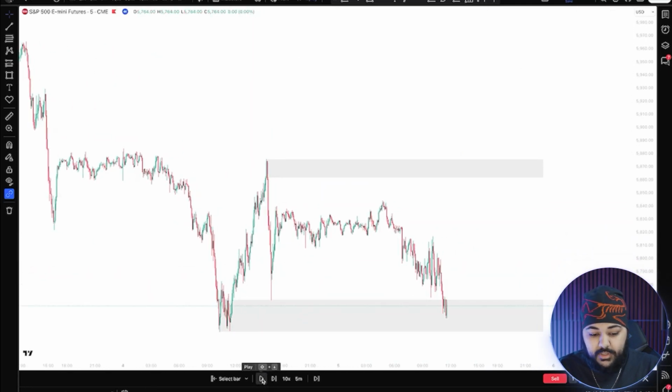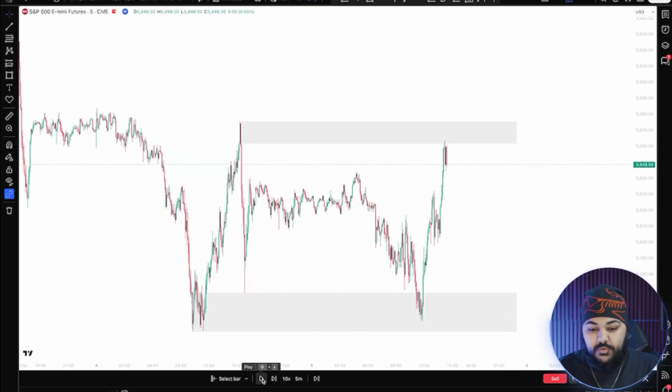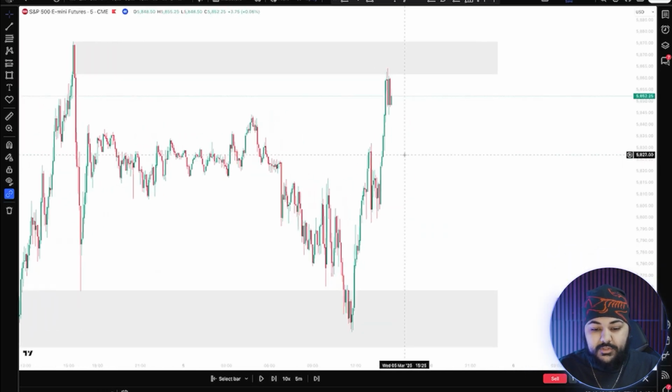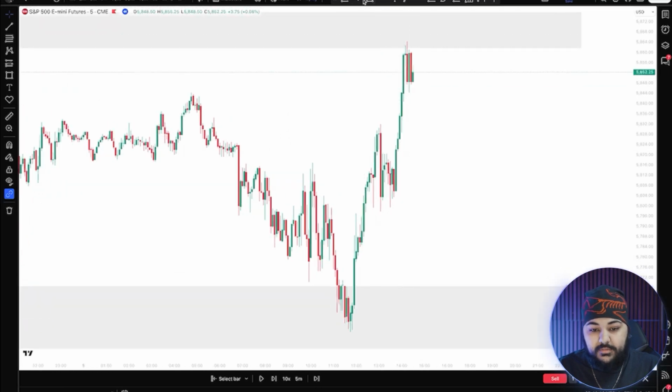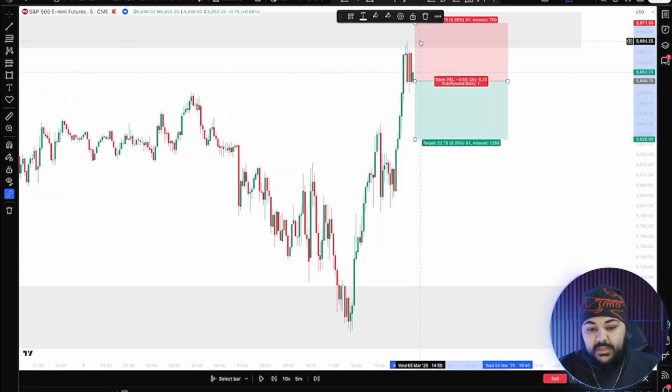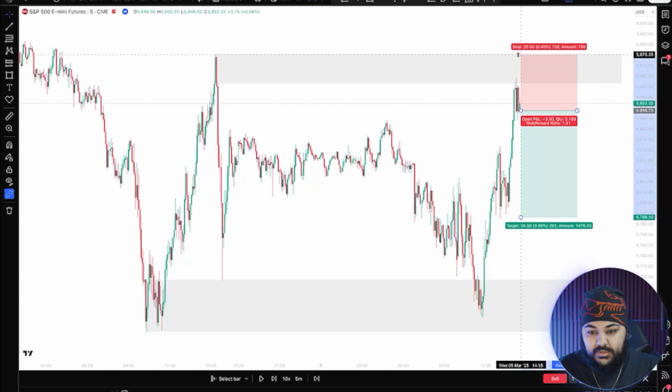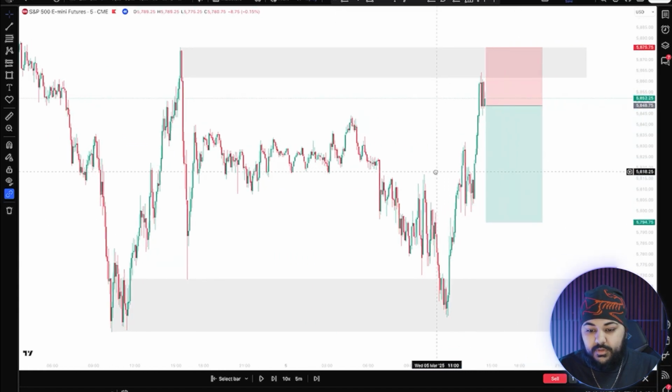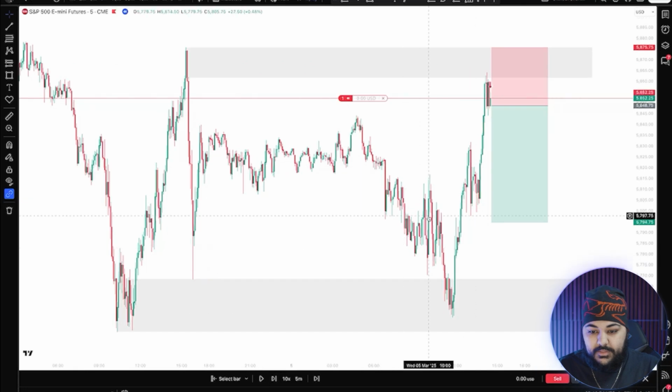Into the demand zone we go, and then we see a huge move up, and now that we are in the supply zone and we start to see a rejection, what I would personally do is open up a short position once we've seen that we're starting to reject that area. So then I would set a stop loss at the highs, target a 2-to-1 risk to reward, and then let the trade play out. I would take my short.